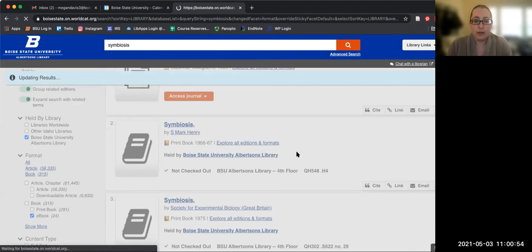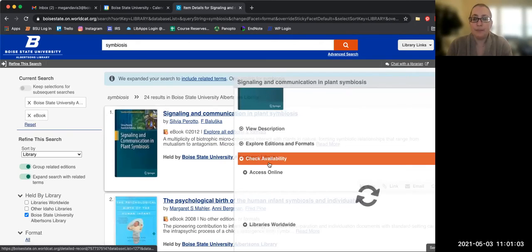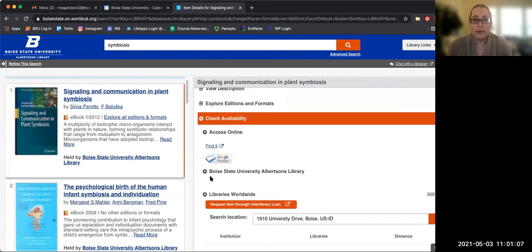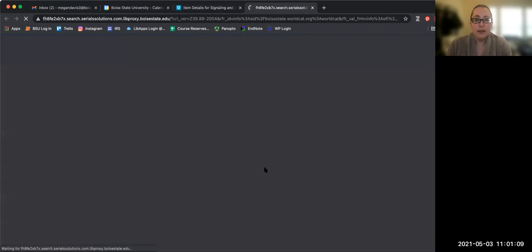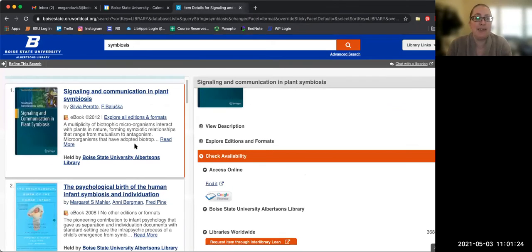So if I limit to ebooks, we've got one here, and I'll wait. Sometimes the button will show up here. Sometimes you have to actually click on the page or click on the title. This one is giving me a weird, yeah, sometimes there are problems. And if students come to you with, this library page is doing something weird, send them on to us. We'll figure out what's going on. I'm very good at picking problem examples here.